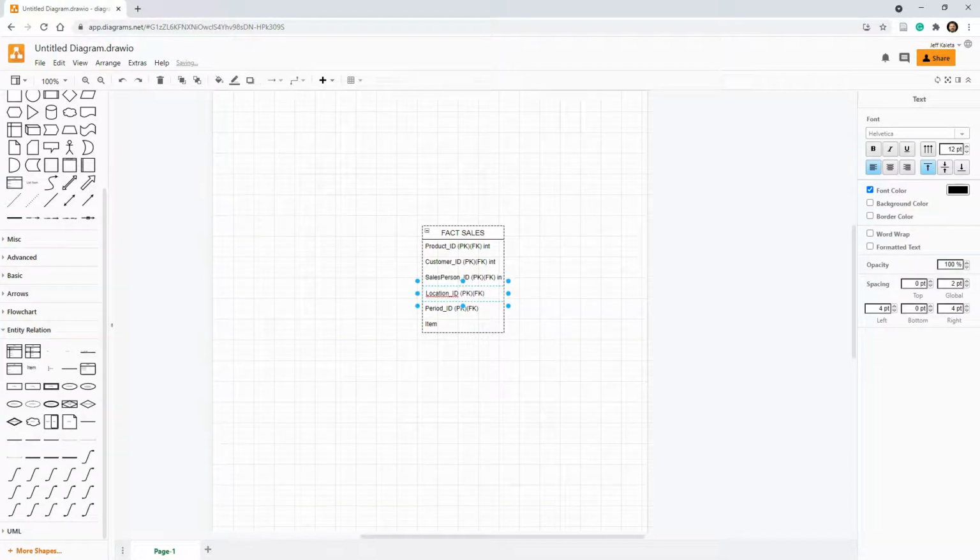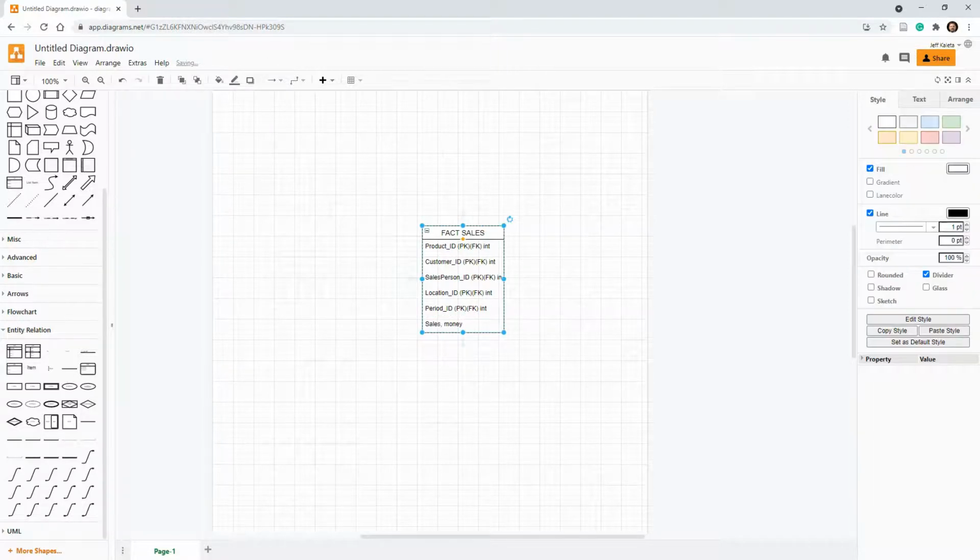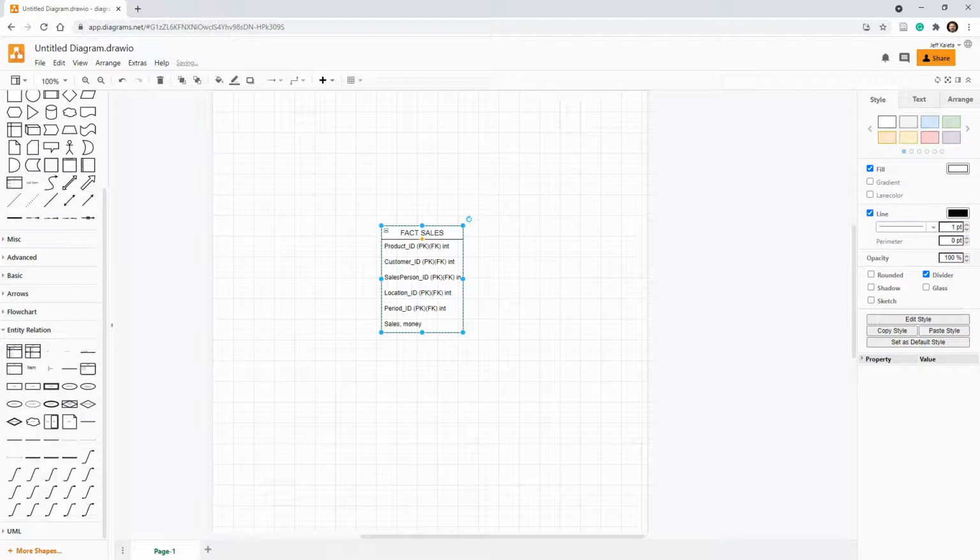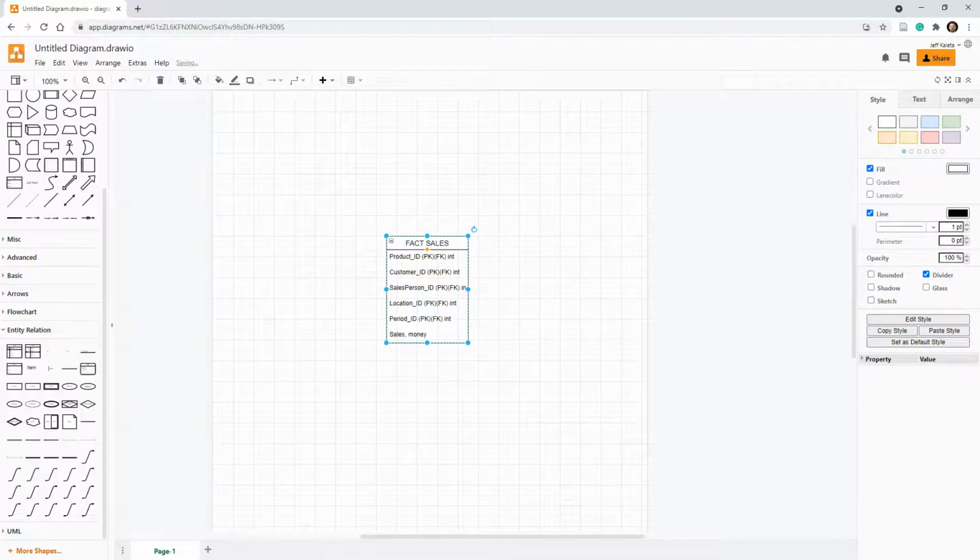And that is all that I really need for identifying my data types, is just go ahead and type int for the integer items. Now the last item is going to be our measure. Remember, this is our fact table. And in this particular one, all we wanted to know is the sales, right? And this is going to actually end up becoming money. You can also put a different data type in here as well, and that could be decimal, right? So just based on that information right there, I've already created my fact table.